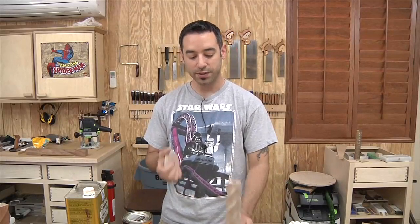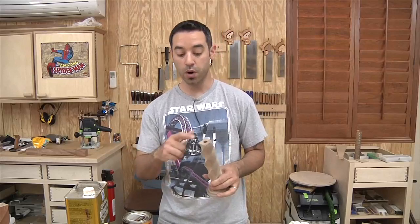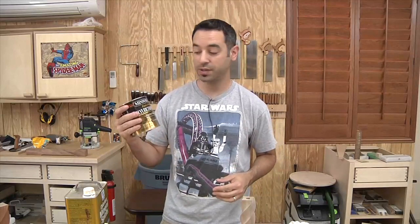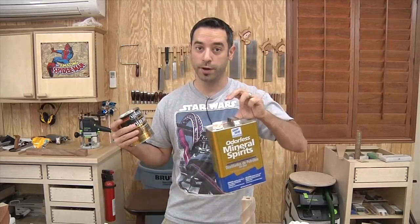In a case like this, we can probably fairly easily keep the finish out of these holes, and that's really where the glue is going to do its work. So I see no reason not to pre-finish this project. What I'm going to use to do it is just some simple Minwax satin polyurethane, diluted with a little bit of mineral spirits so that we can wipe it on.